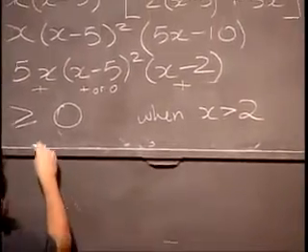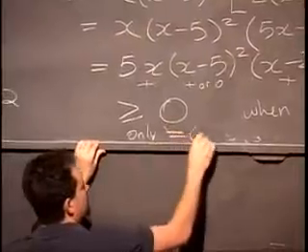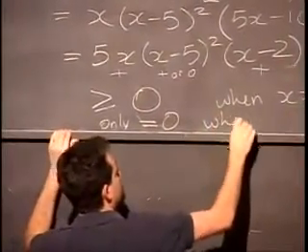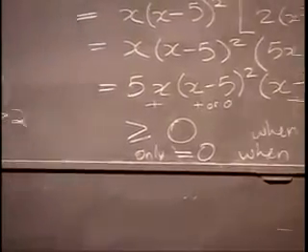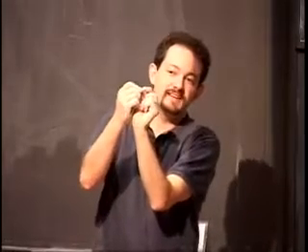Can it also equal 0 in the x minus 2 factor? Well, when x equals 2, it equals 0. But remember, that's just an endpoint, and it doesn't actually matter. The endpoint does not matter, because there's only one point. And you cannot move from that point to another point that is on the same height unless you go up and then down in the meantime. There's no next point to be equal to, so there's no problem at the endpoint, as it turns out. So actually, it only equals 0 when x equals 5.